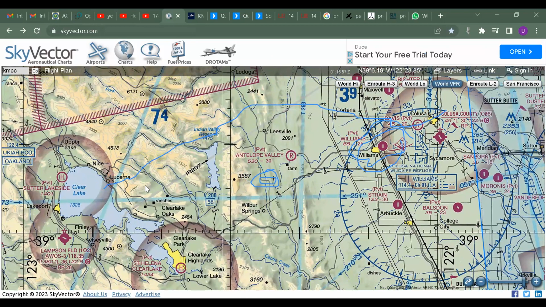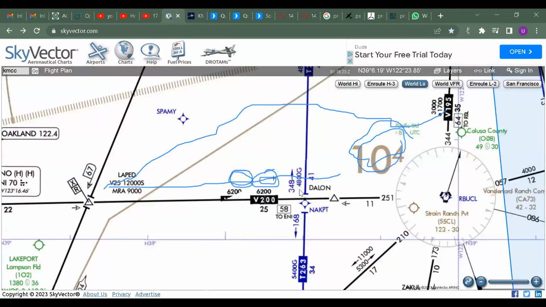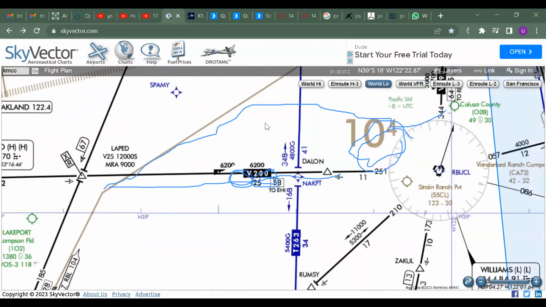In this route where we had the Victor 200, it was this straight line here. As you can see, there's one highest obstruction at 3,600. And they said, hey, you can fly up to 6,200 so that you're clear of that highest obstruction.